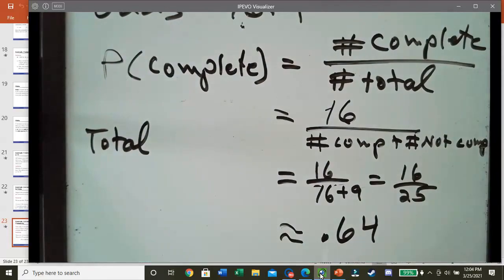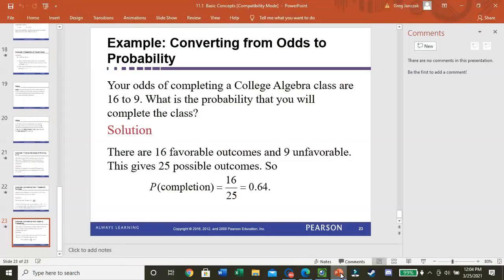Or basically what percentage? To figure out percentage, just move the decimal over 2 places. So what is that as a percentage? 64%. Yeah. That's all you've got to do. They'll ask for it in decimal form, but I like to go ahead and figure out percentage too. Questions there?